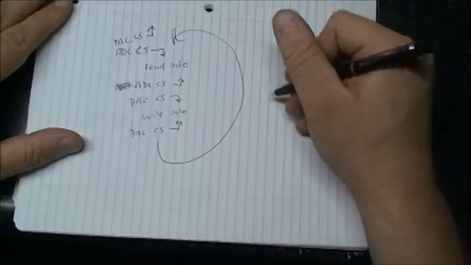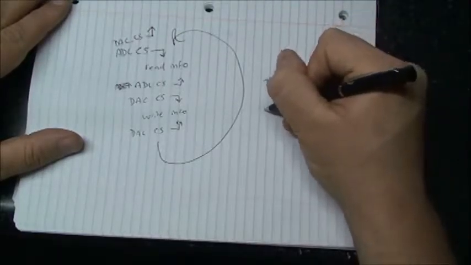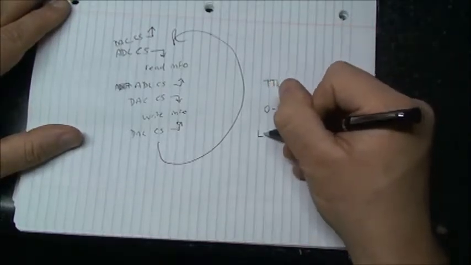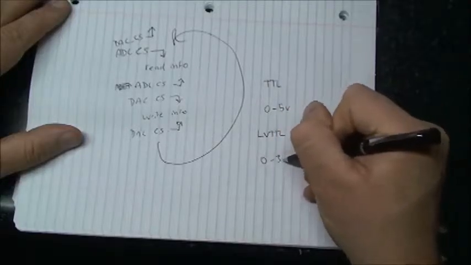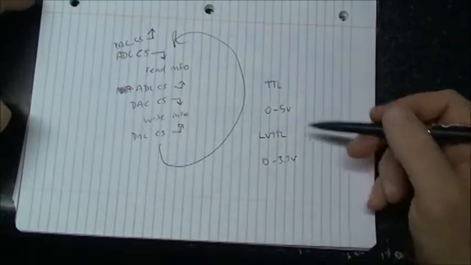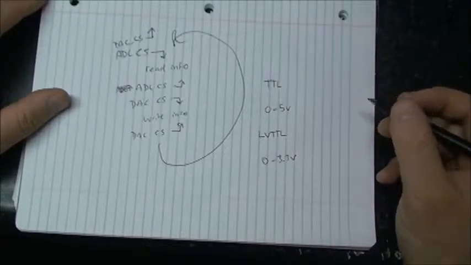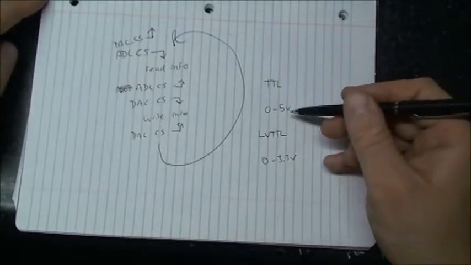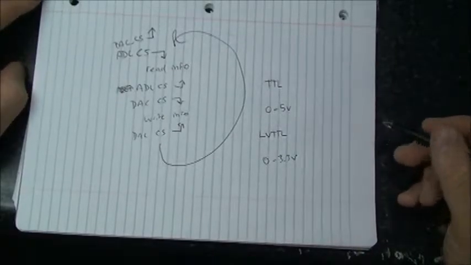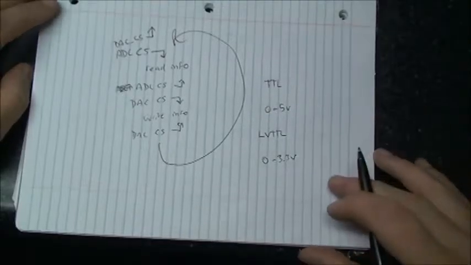Now, with our SPI bus, we're doing it as a TTL level, which is basically around about 0 to 5 volts. Now, you can get the LV TTL, which is 0 to 3.3 volt standard. Now, usually you have to put some matching components in there, as we call them, level translation. Because sometimes, if you put a 5 volt signal into a 3.3 volt device, they may not last as long or they may just burn out and die straight away.